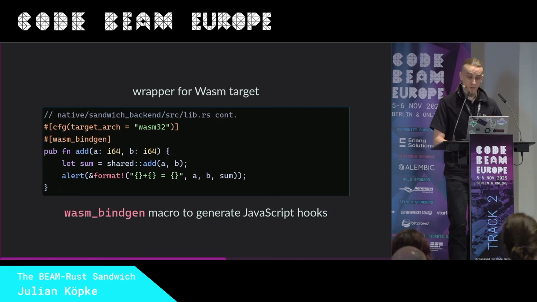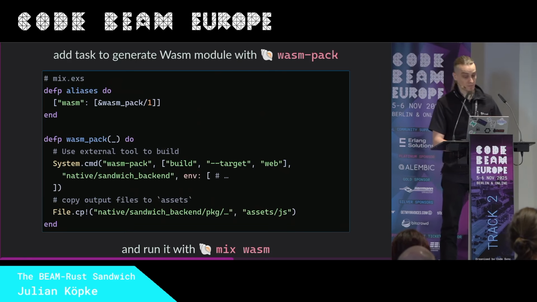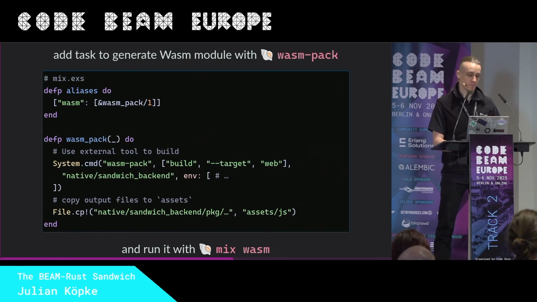And before we can go to JavaScript, we want to build all of this, because in JavaScript we want to import this, and right now there's no JavaScript code, and we don't want to handwrite this. So we just write a small mix task. I called it wasm, and it will just call to the wasm-pack executable on our platform. It will generate all of the JavaScript files and the WebAssembly packet, and then we just copy this to our Phoenix assets.